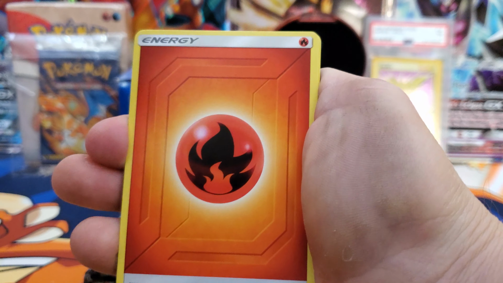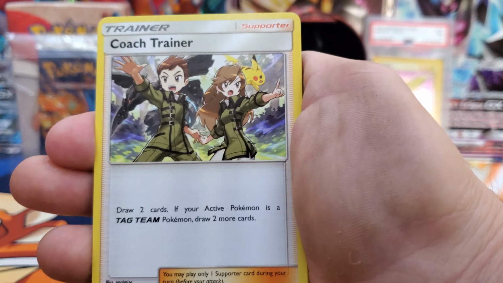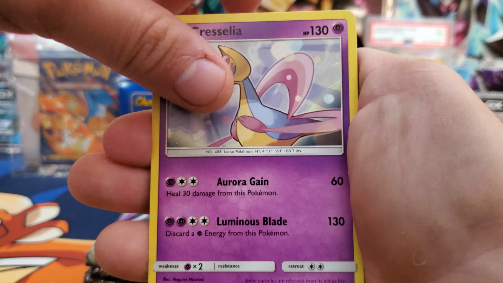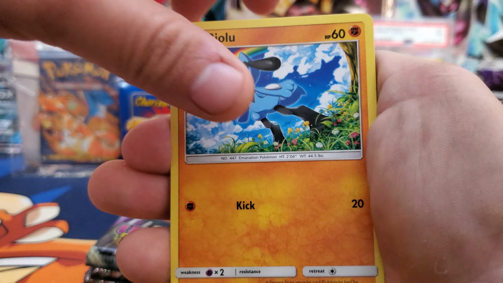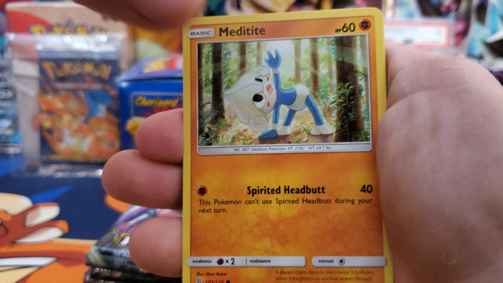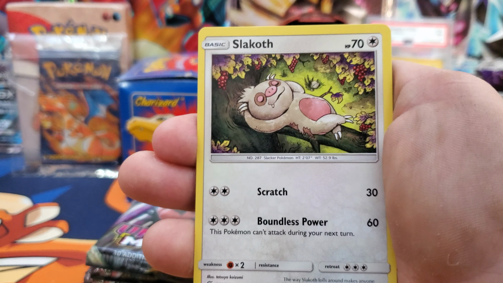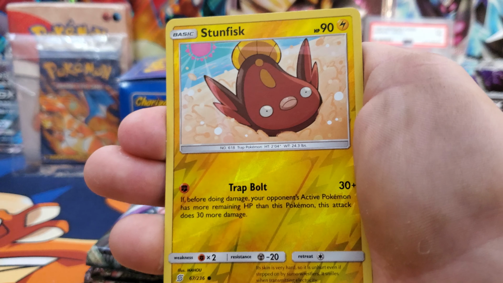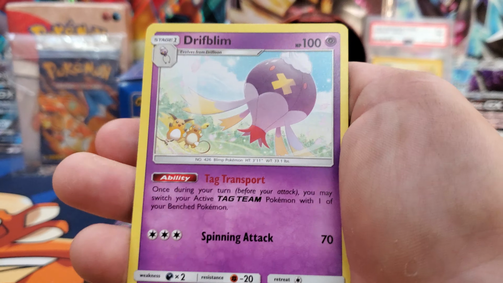All right, our second pack, Fire Energy, Heracross, Coach Trainer, Cresselia, Salandit, Riolu, Meditite, Shroomish, Slackoff. Stunkfist is our reverse, and our rare is a non-holo Drift Blim.